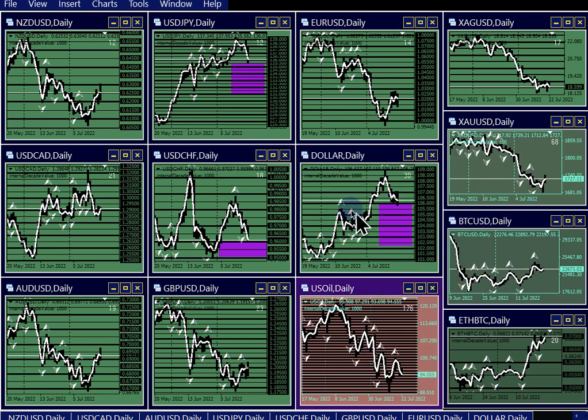So the fractal's telling you that the market has moved 3 bars up and 2 bars down, and it's going to put a diamond on the top. If it's done 3 bars down and 3 bars up, it's the idea that there's a 5 bar hump, if you read his books. I call it the middle finger. The market's giving you the middle finger there. That is the top tick on the dailies.